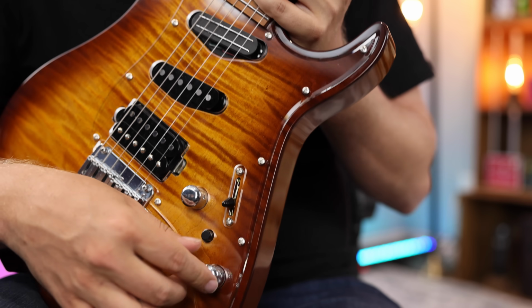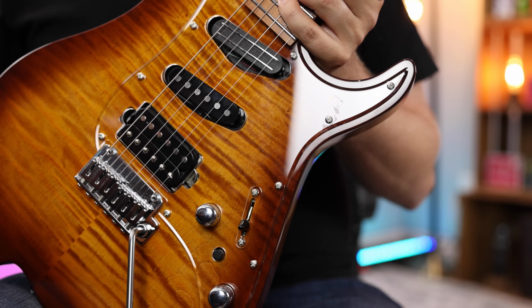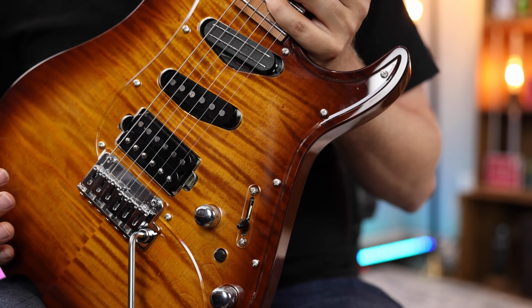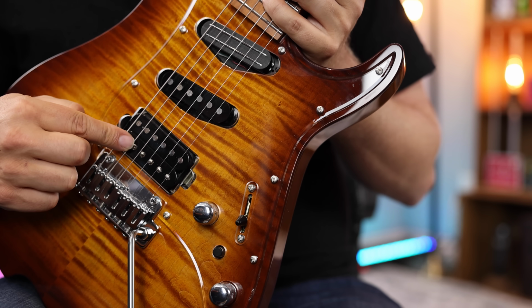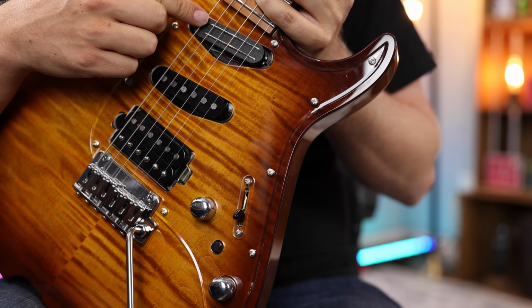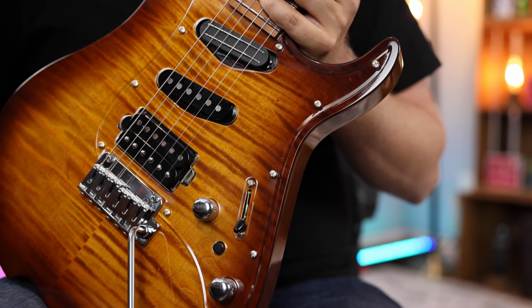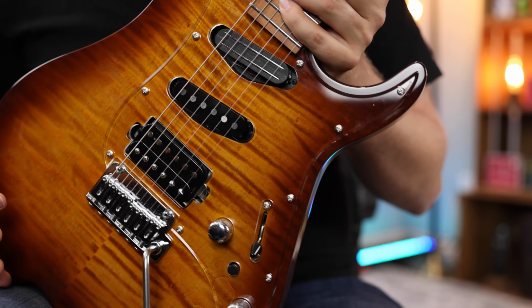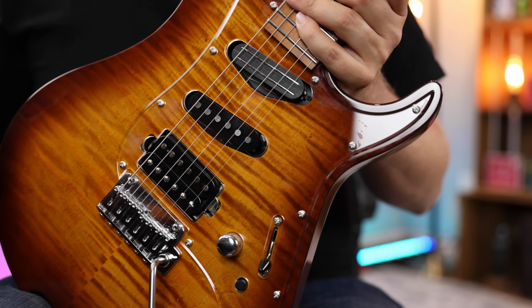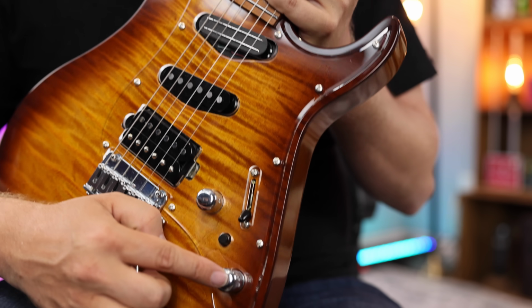When you pull out on the tone control here, it goes into what I would consider traditional Strat mode. When you pull that out, this humbucker gets split. This one is a true single coil already, and the neck pickup gets split. So basically 3 single coil pickups, with a 5-way switch for covering all those, you know, SRV if you want to cover it, or any sort of traditional Strat blues kind of stuff. That is fantastic to have.